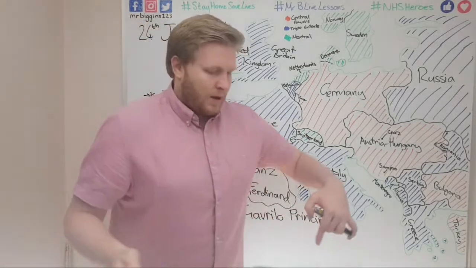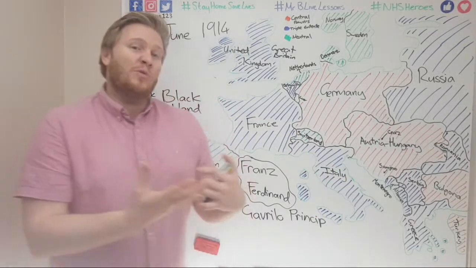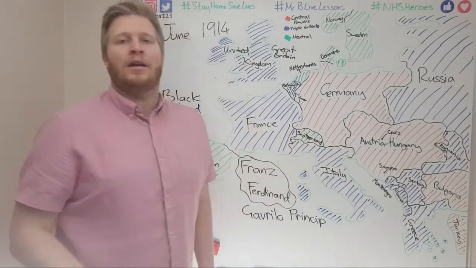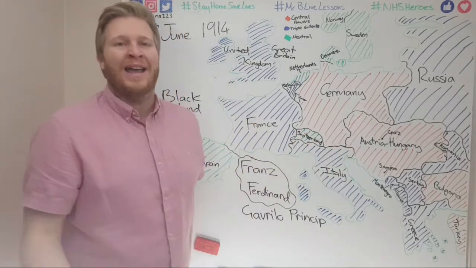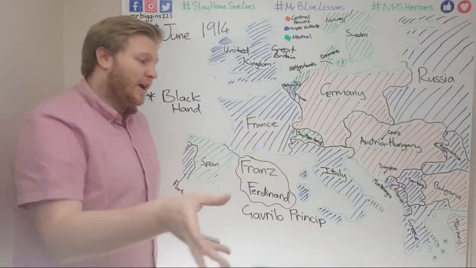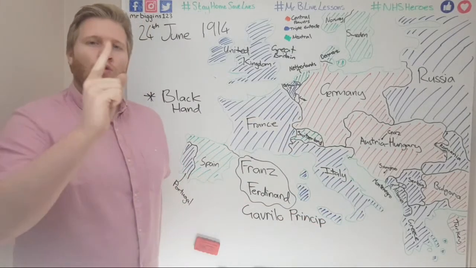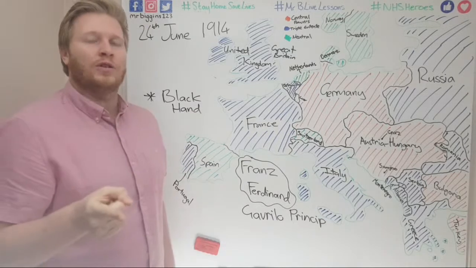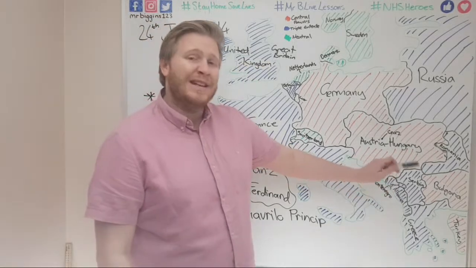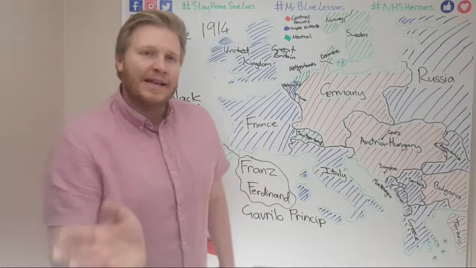Now, the people in the car were obviously important people that were there to protect them, so they were quite smart. And they said, right, if we go the same way back, or if we go the way that we plan to go back, these assassins might be smart enough that they know where we're going to go. So if we drive all that way back, there could be other assassins waiting for us. So why don't we change our way home? Really good idea. So they changed the way they were going back, not home, because the Archduke didn't live in Sarajevo, but where he was staying while he was in Sarajevo. So they decided to change their way home.